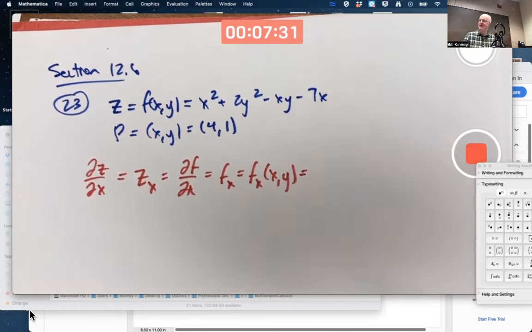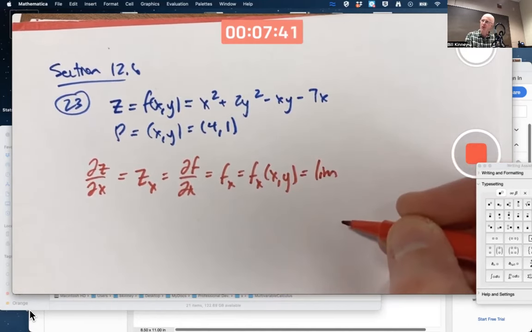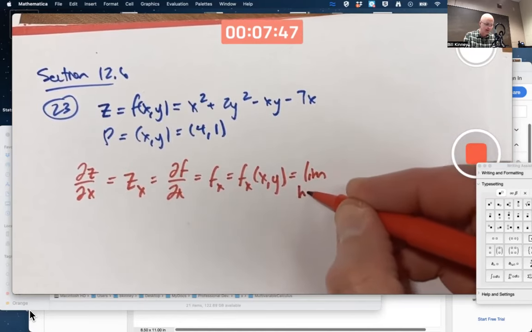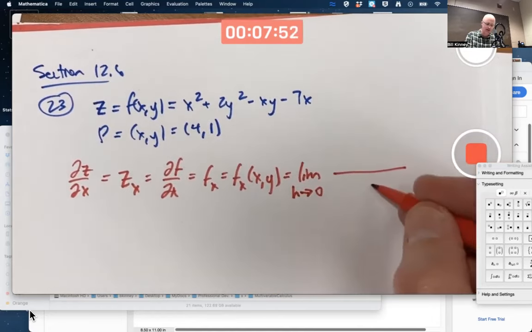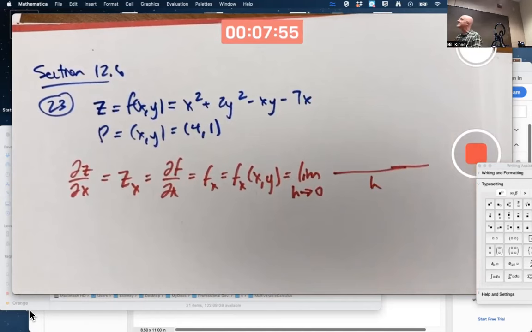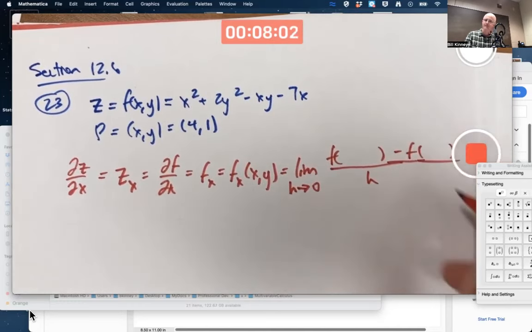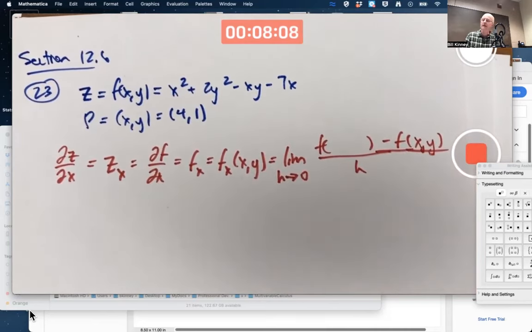Differentiate it by treating y as a constant, which reminds me, you should be able to do it with a limit as well. You should be able to calculate this, yes, one more time in your life at least, as a limit if I asked you to. It would be a limit as h goes to 0 of a difference quotient. It's always an h on the bottom, right? It's always a change in the function value up top. f of something minus f of something else. The starting point is x, y. That's the coordinates that go there.